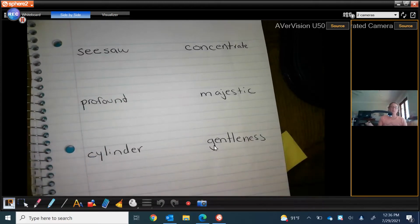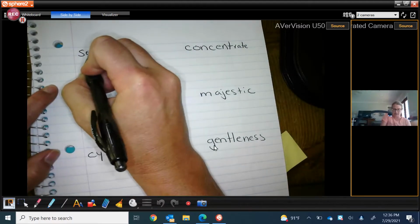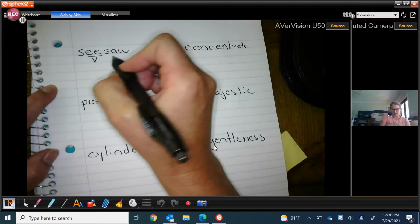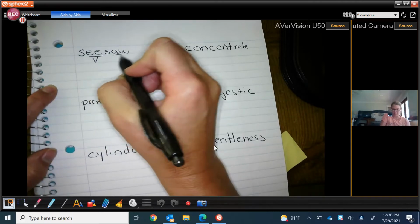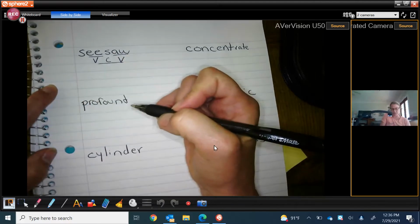I have my words pre-written down on the paper, and now I'm going to start with the first word. I'm looking at the first vowels, and I see that I have two vowels together, so I know it's a vowel team. I look for my next vowel, and I see a diphthong at the end, so I'll mark that with the V for vowel. Draw my bridge. I have one consonant on the bridge.